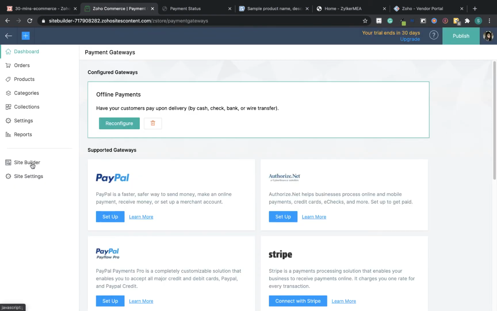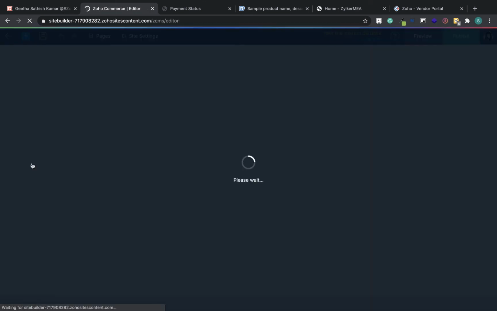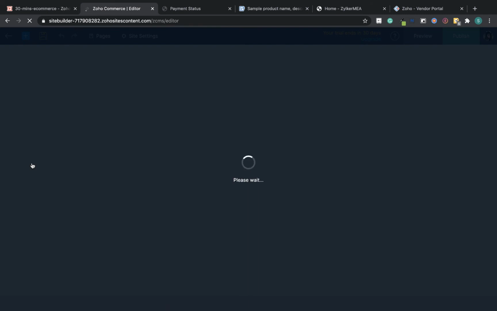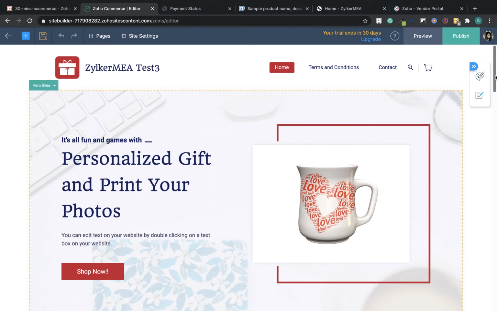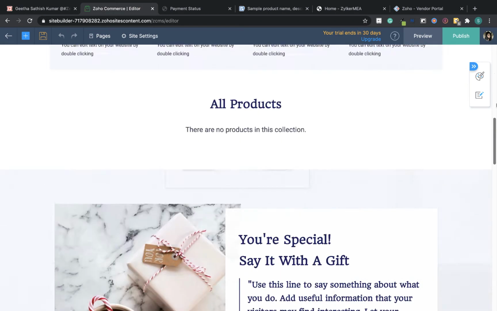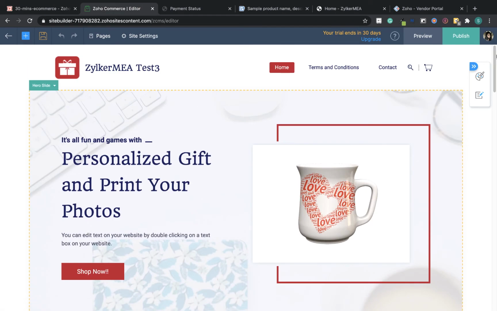All right. And once this is done, I'm not going to take it to the store right away. I want to go and fix the storefront. So storefront is basically the home page of your website. So right now, this is basically how the template looks and feels. We are going to make it different. We are going to build a storefront for you.